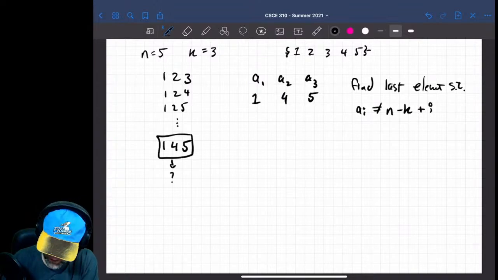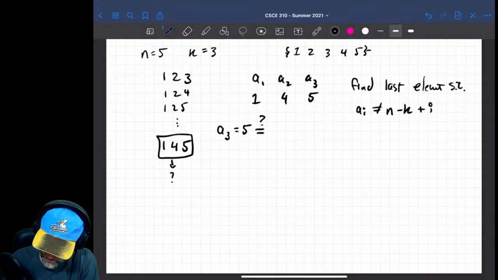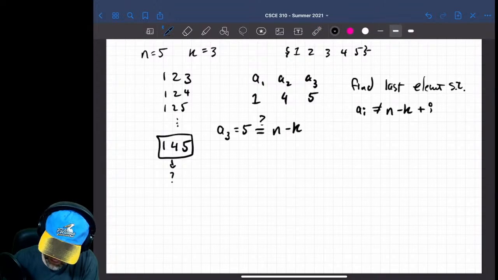Let's do that. I'm going to start at the end and examine these. So a sub 3 is equal to 5. I'm just going to put a question mark here. Is it equal or not equal to the right-hand side I've set up, n minus k plus I?